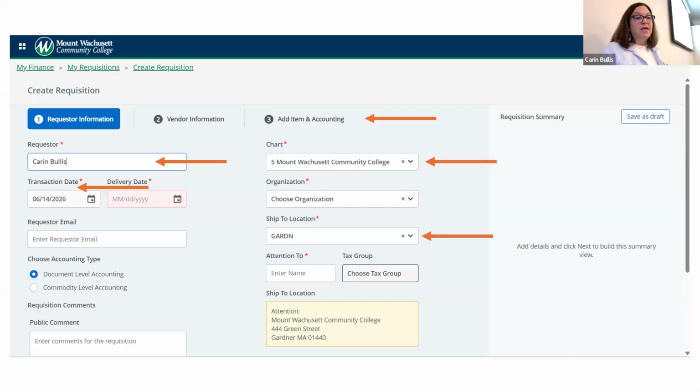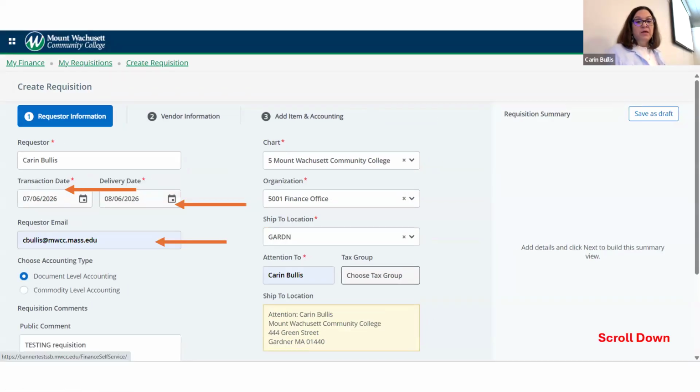Your requester name on this page will come up with your name because your user ID is what's entering the requisition. The transaction date is the current date. Your chart is the current chart that you're going to be keying the requisition to. Your ship to location comes up as default Gardner location.